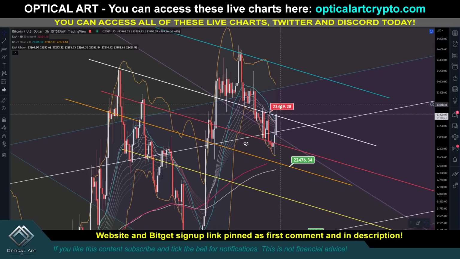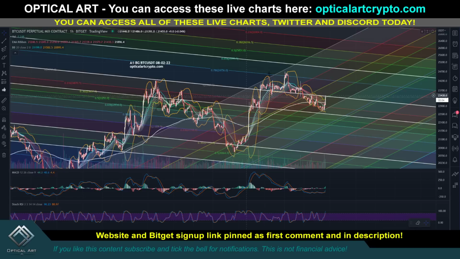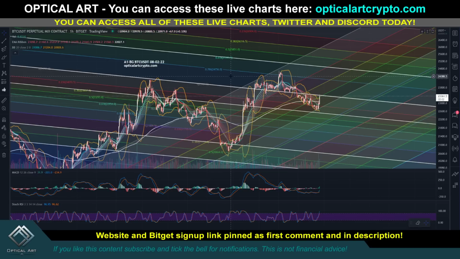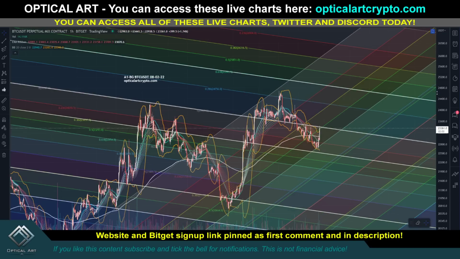And again, this is a Q1 chart. The new chart I created is a combination between the A1 chart and the Q1 chart, which has been very accurate. Notice we got rejected at this point. This is your current resistance now. If you hold support above that, your next resistance just above is 23,890. But again, this is less for support and resistance levels. This is so you can get this actual chart into the BitGet platform. So let me explain this chart.